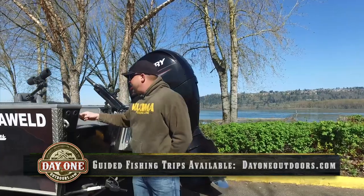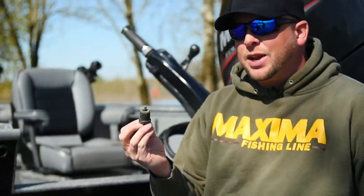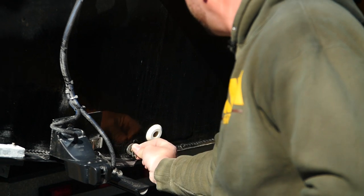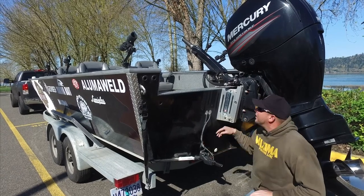The first step I always take is putting in the plug. This is the most important piece you could have in your boat. You don't want it to take on any water. So we put the plug into the back, twist it tight. Make sure it's in there good and snug, not going to come out.